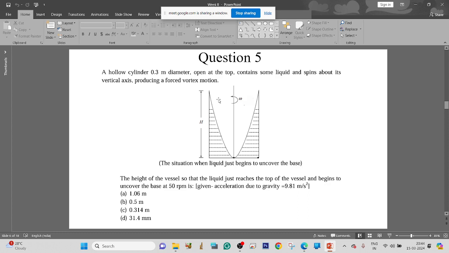and 2, if this is the thing, it is moving like this, right? So this is the axis of rotation, and we consider this as point 1 and this as point 2. This is height h. So the difference in pressure between points 1 and 2 can be found from del P by del r equal to rho V theta square by r. We already know about this equation, right? We have studied it in the previous week. And here V theta is equal to omega r.